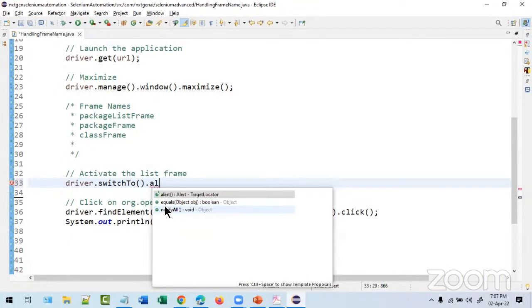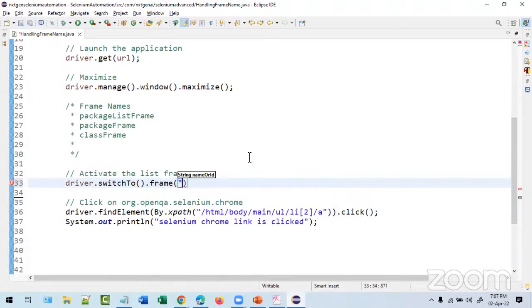Everything we will use driver.switchTo only. For frame, it is frame. And when I type frame, you can see we can handle using the index and the name. We will be going with the name. Just mention the name of that. What is that name? It is package list frame, semicolon.